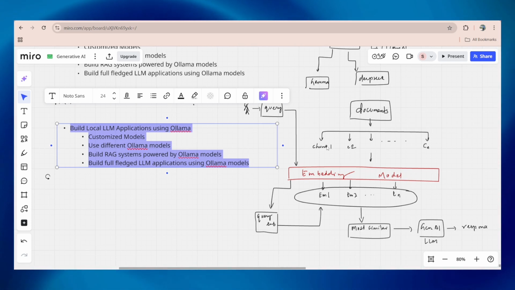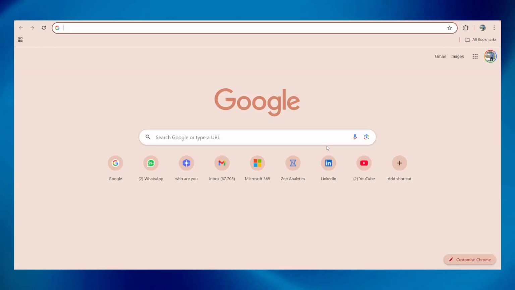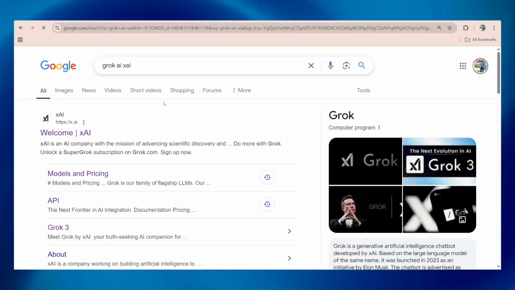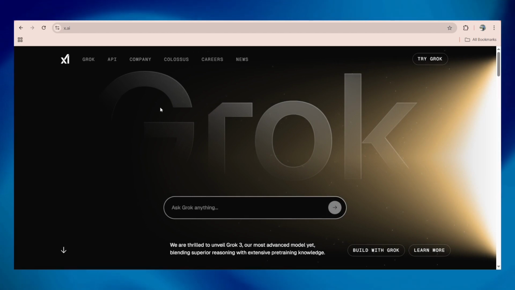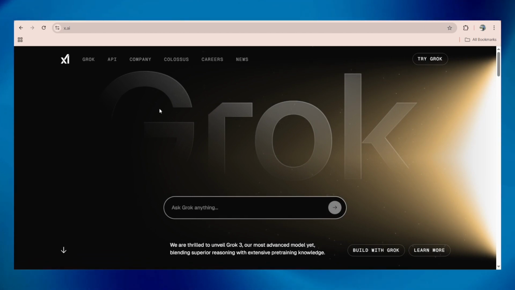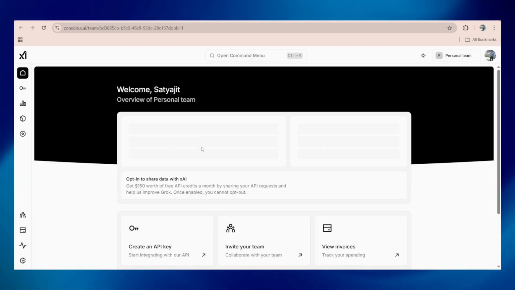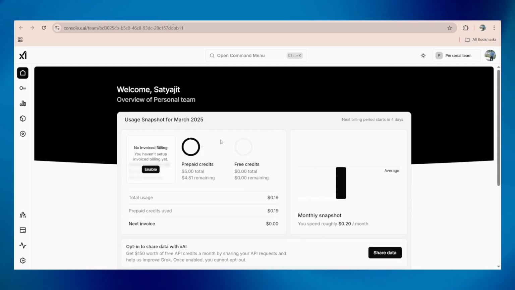When you are using APIs, OpenAI APIs or any kind of APIs, it's very simple. You're going to Grok AI, X AI, or let's say OpenAI. I'm not able to show you OpenAI because in Hong Kong we don't have OpenAI. So let's say you are going to X.ai, and then here you're going to APIs and you're buying your API keys and getting started with it, right?